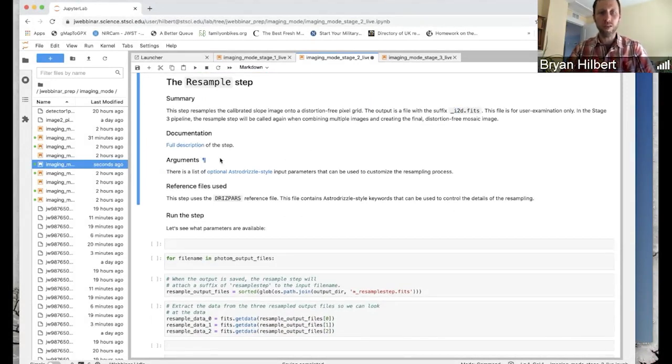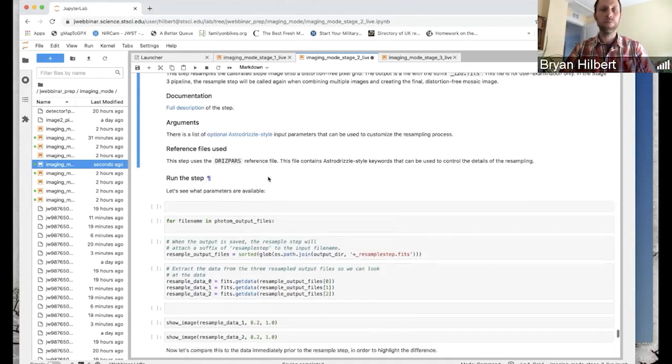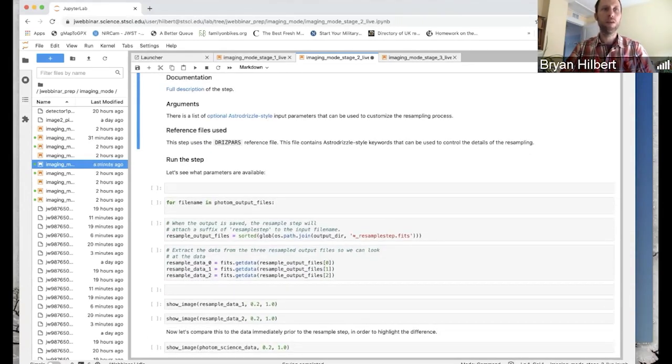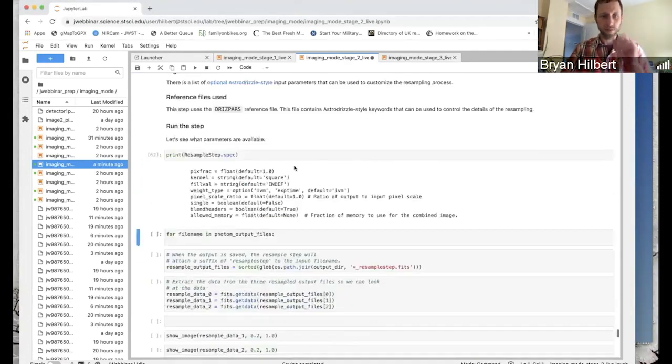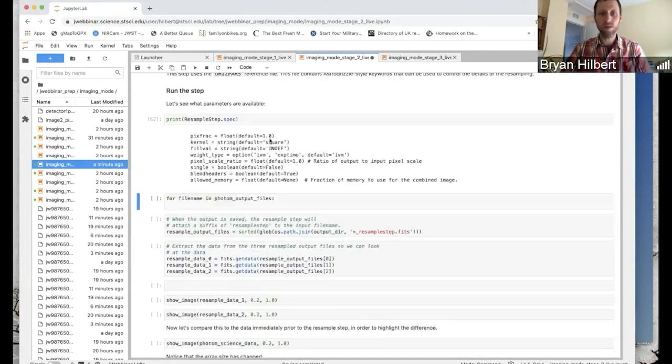So again, a link to the description. There are a bunch of AstroDrizzle style input parameters that you can play with. And just to remind you, we'll use the spec attribute again to list those here with their defaults.